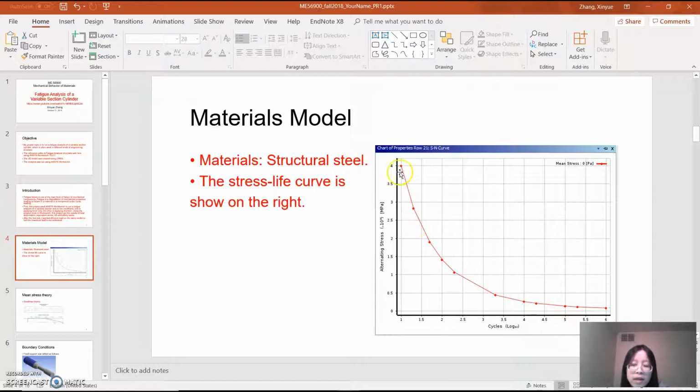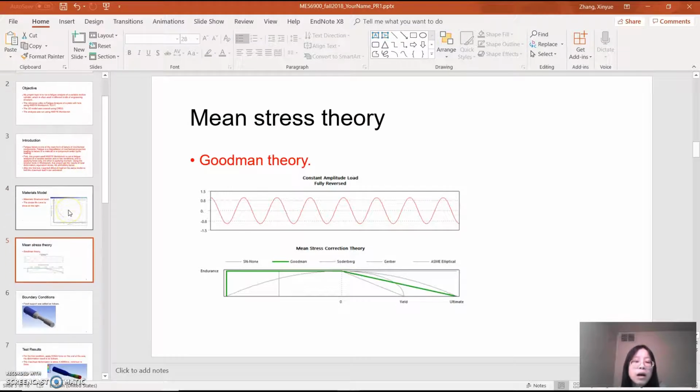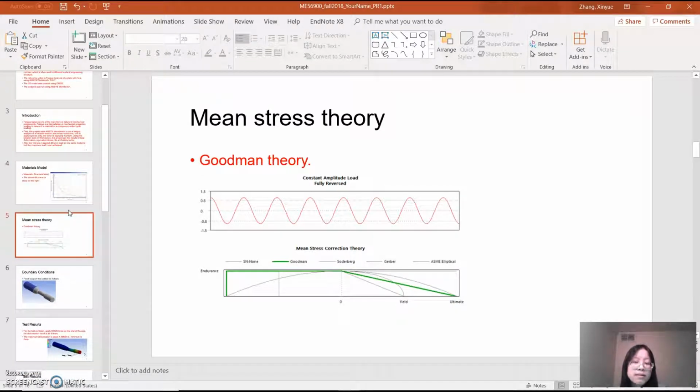This curve means if the result point is under this curve, the structure would be safe, and if the position of the result is above this curve, it means the structure is not safe and it needs some change. This project used the mean stress theory. It's Goodman theory. The constant amplitude load curve is like this, and the Goodman theory curve is something like this.